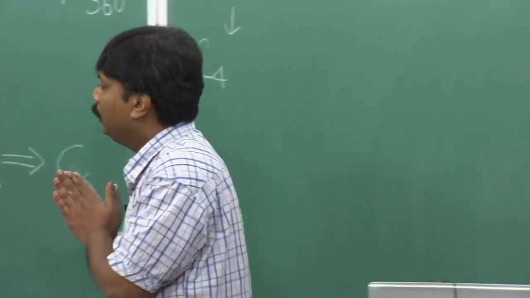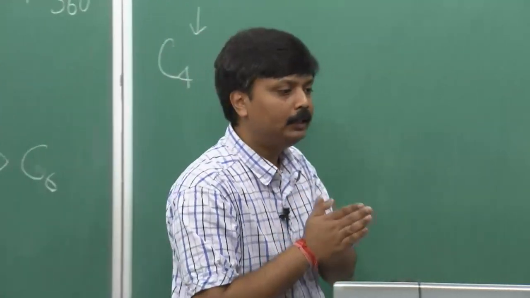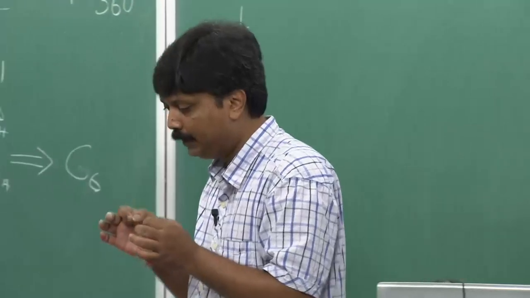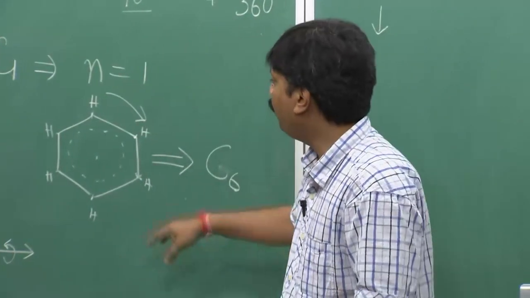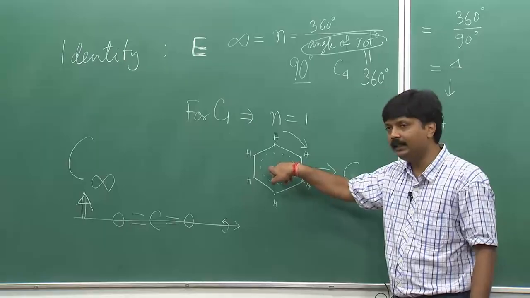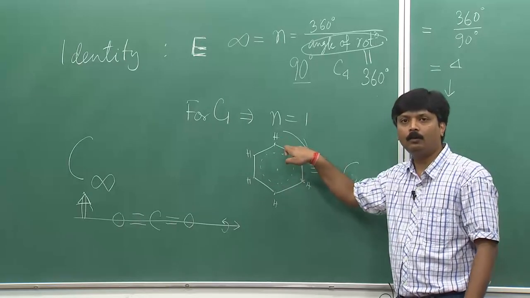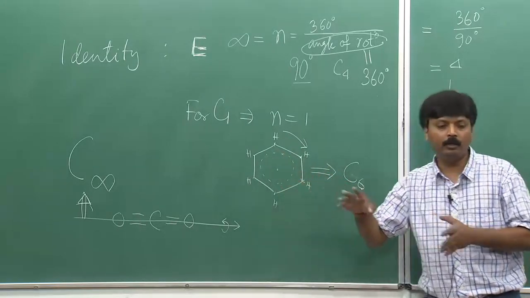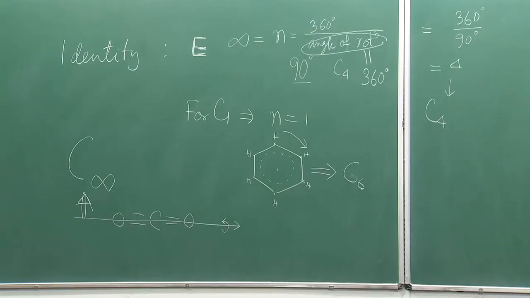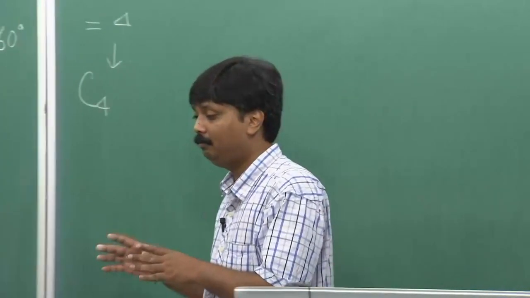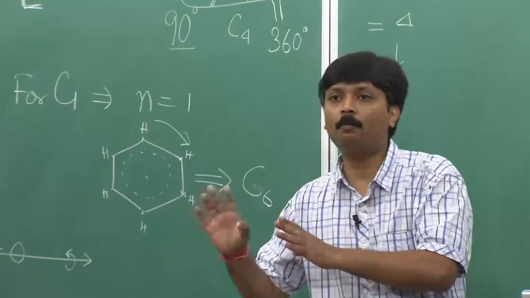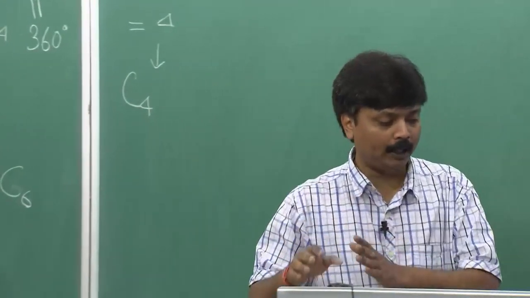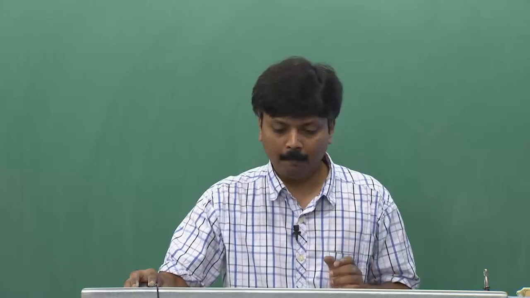Now, we said that this operation is called rotation, and really we should say it is a proper rotation. Why is it proper? Because I really can have an axis that will change this molecular configuration from one to another indistinguishable one. So, there can really be an axis there. That means there will be something which is not like this, that is not proper, rather improper, okay. We will come to that.